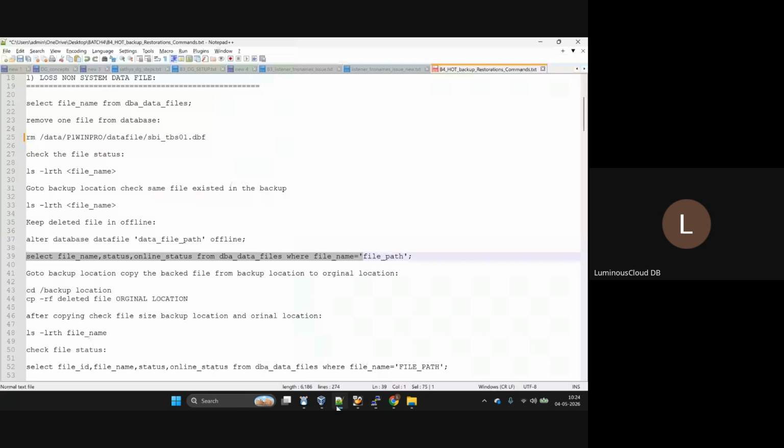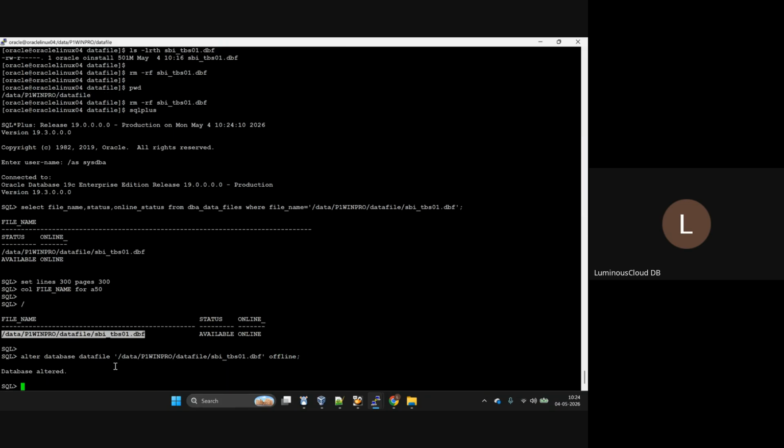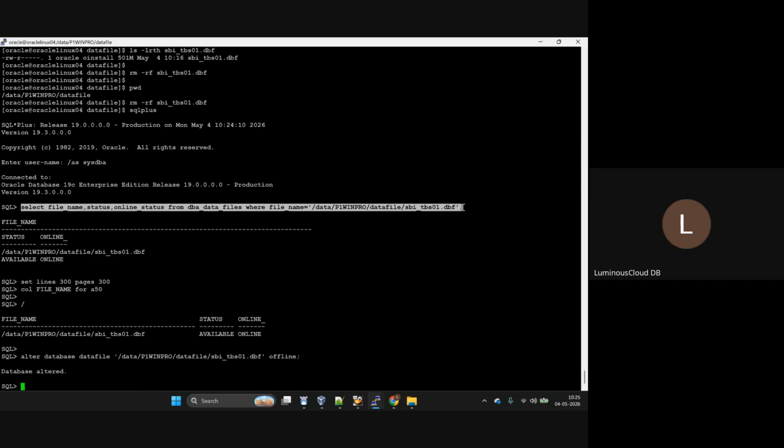Now what you need to do is keep this data file offline: alter database datafile offline. If I keep the data file offline, what status should it show, offline or something else? Remember, in tablespace management, we kept the data file in offline mode and saw the status as offline.